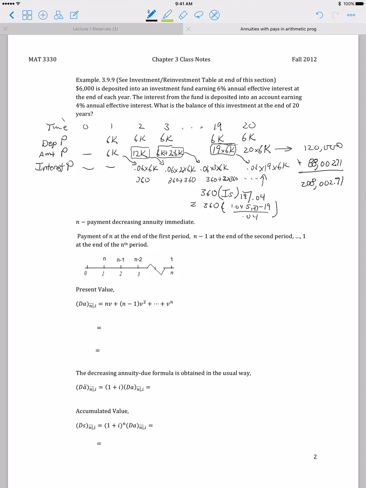Again, you might want to pause this and go back and look at the statement of the problem and look at how we've broken down the problem and make sure you understand it, because we went through it rather quickly. Make sure that you understand there are two funds. There's a primary fund, and then there's a fund that holds all the interest that's being withdrawn from the primary fund. And the interest that's being withdrawn from the primary fund is actually earning interest at a different interest rate. It's earning interest at a 4% interest rate.